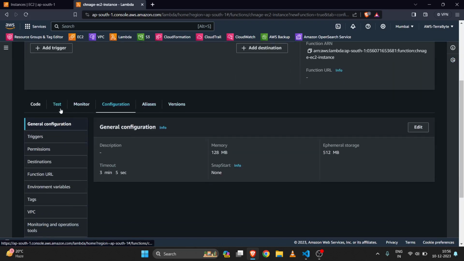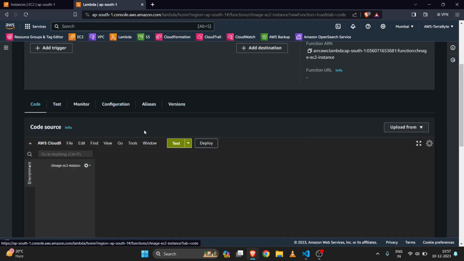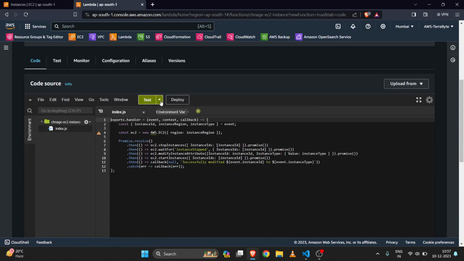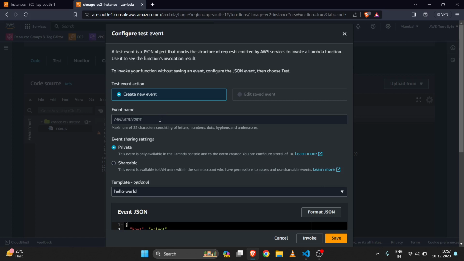Once you have increased the timeout, go to the code section again. Click on test and click on configure test event. I'm going to create an event, again giving the same name, change type EC2.